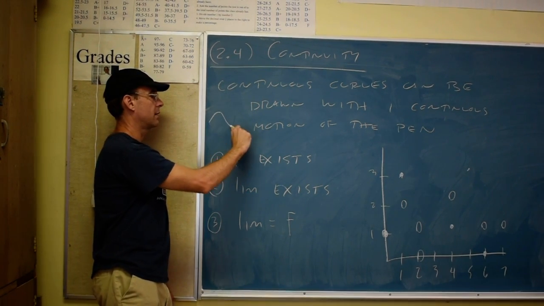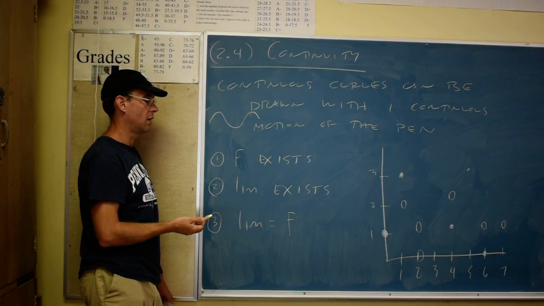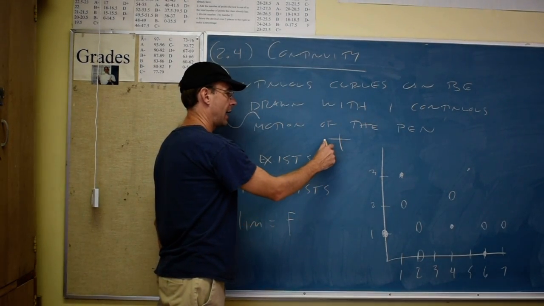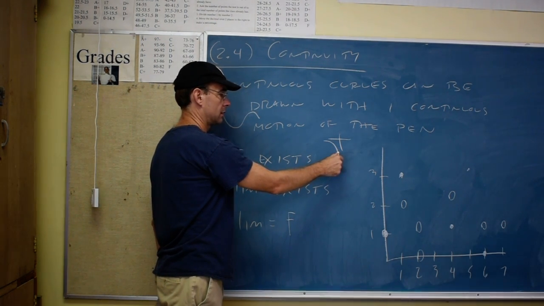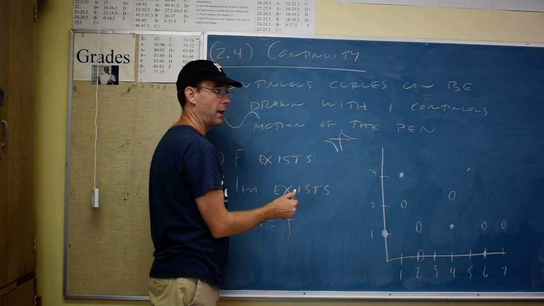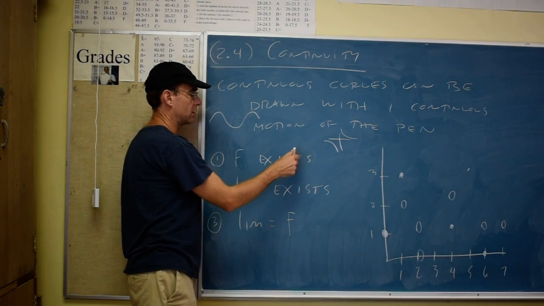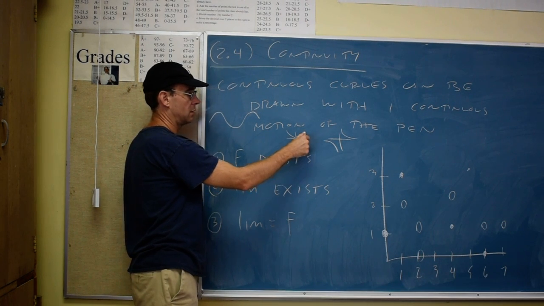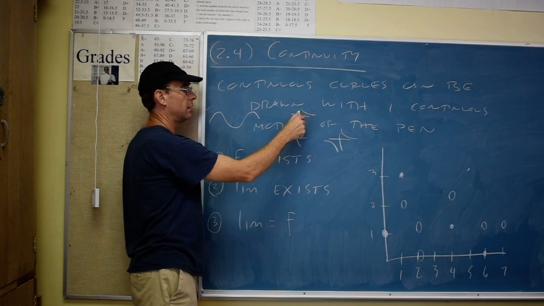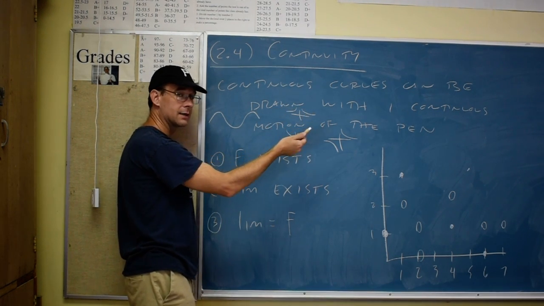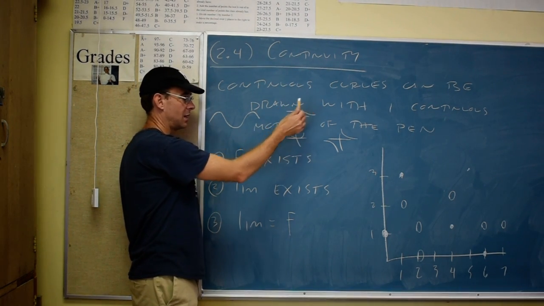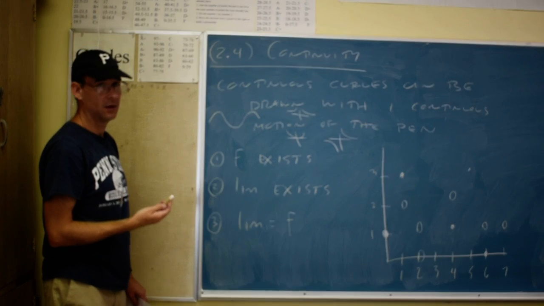So if I make you a sine graph, that is a continuous curve. If I try to draw from the other day the graph of 1 over x, this part is continuous, but then there's a discontinuity because I have to lift my chalk. If I do a graph like x squared, that's continuous. I didn't have to lift my chalk. But if I do 1 over x squared, that's a funnily looking graph. I have to lift my chalk because there's two branches. This branch is continuous within itself, but it's discontinuous from the other branch. That's the idea of continuity.